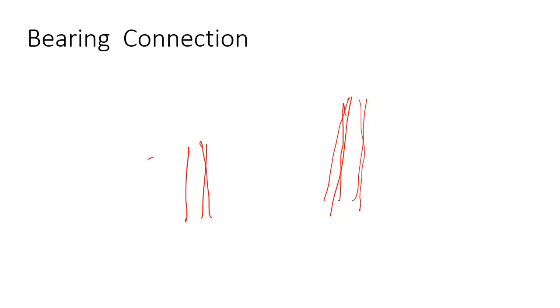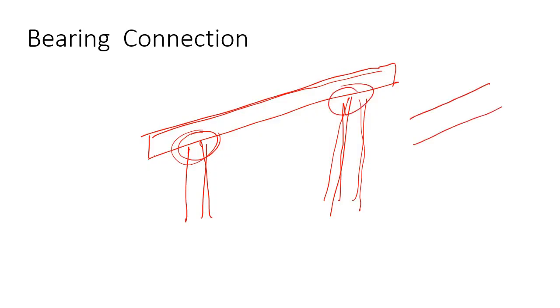So let's say this is the column, this is another column, and you have a beam like this. This is the roof beam, this is your beam, this is the flange of the beam, and this is the column top here. Simply put a plate here at the top of the column and you insert some bolts here, and it will be treated as a bearing connection. This may be fixed or you can say this may be pinned.